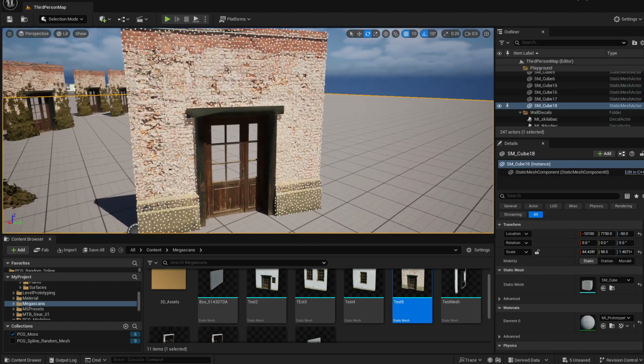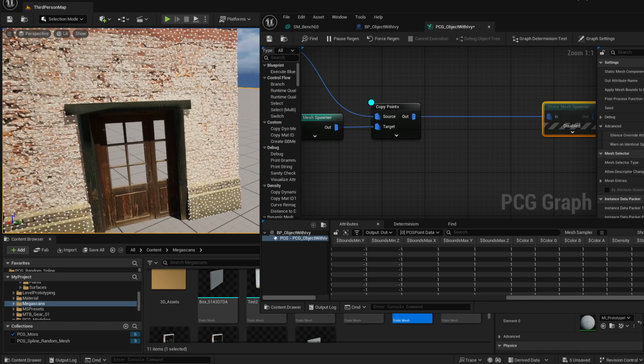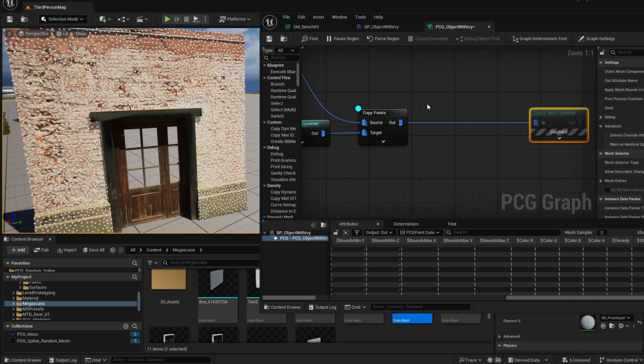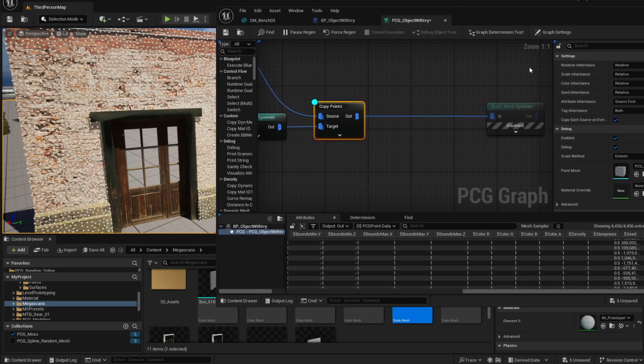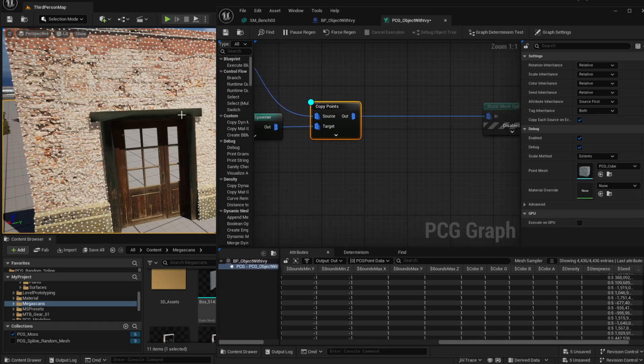Like this. Okay, so right now I'm debugging these copy points, and you can see all of the points have a density of 1. We are previewing the density value, and because all of them are white, this means that the density of all of them is 1.